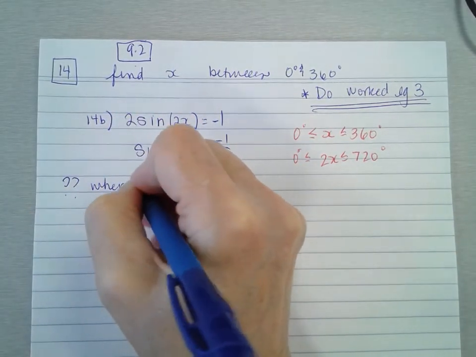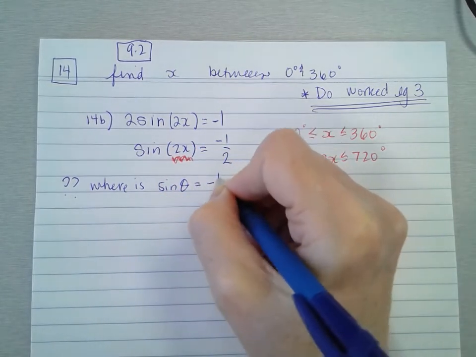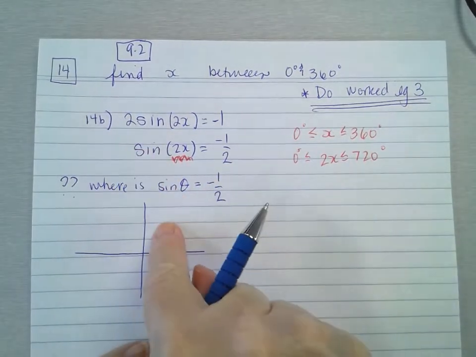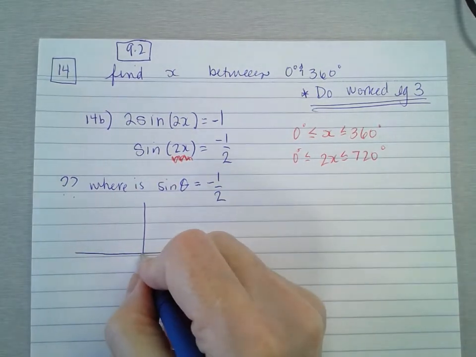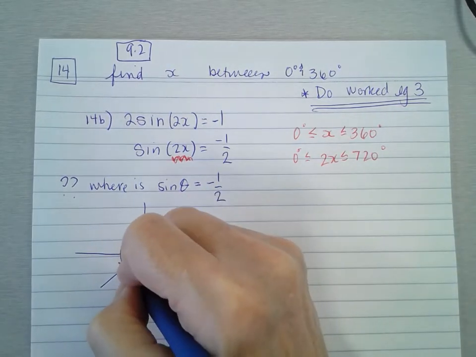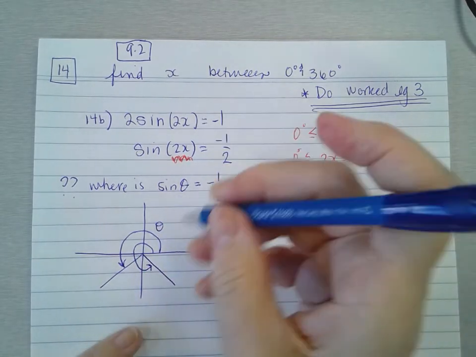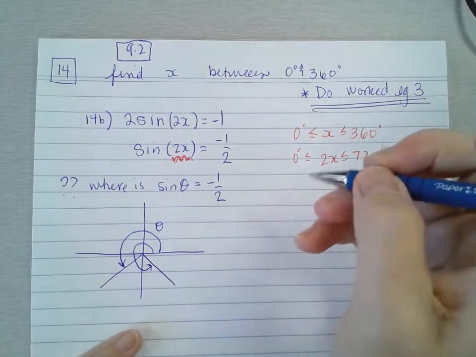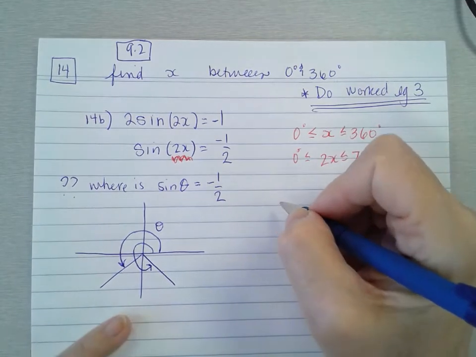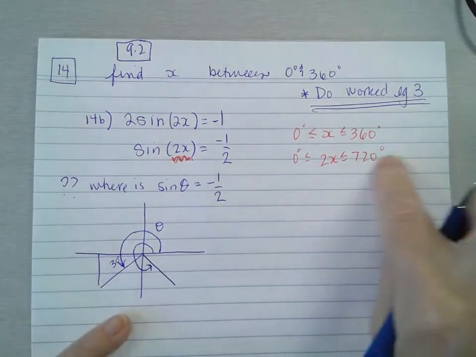Okay, the next thing I have to do is ask myself the question, where is sine of anything equal to negative 1/2? So I get onto my unit circle, and I say, well, the sine is positive here, and the sine is positive here, so it must be somewhere down here and somewhere down here where I have this angle, or two angles, where I can get negative 1/2. And I might use my right triangle, or I might say, I know that sine of 30 is 1/2, so my reference angle here is 30 degrees, because I'm in degrees here.